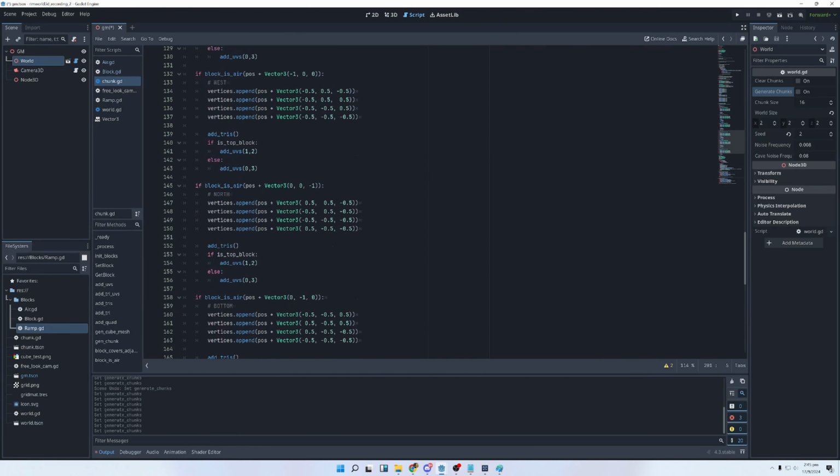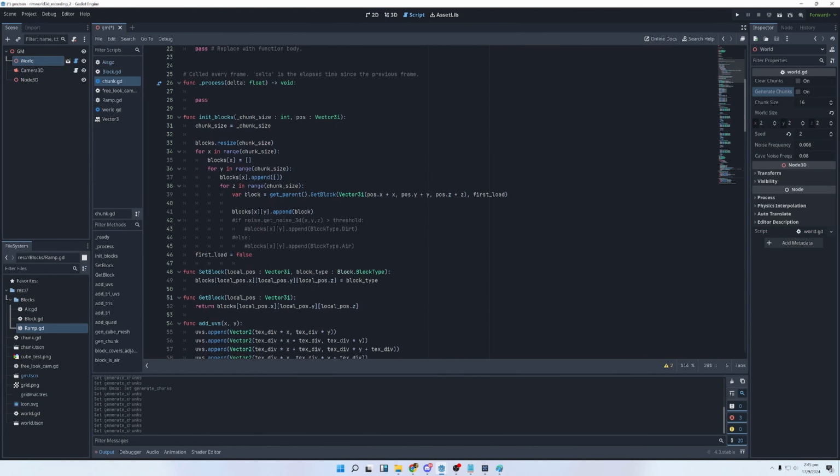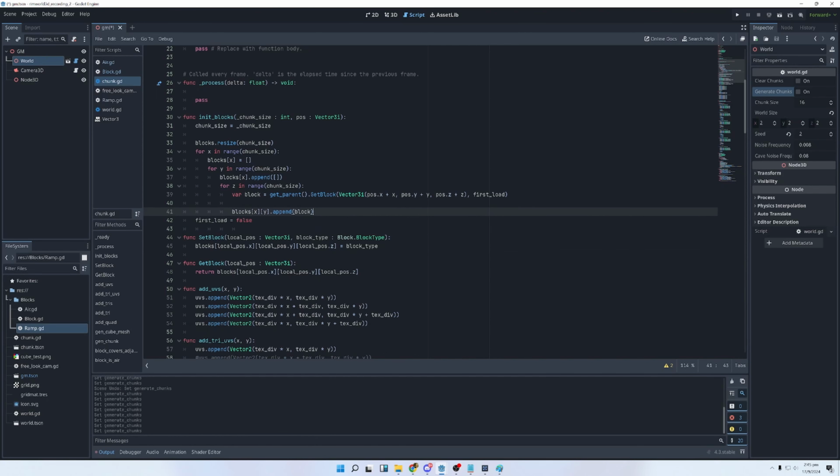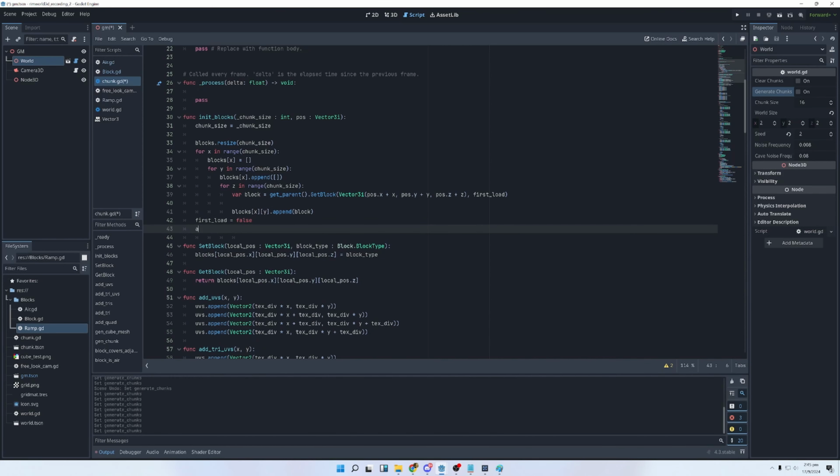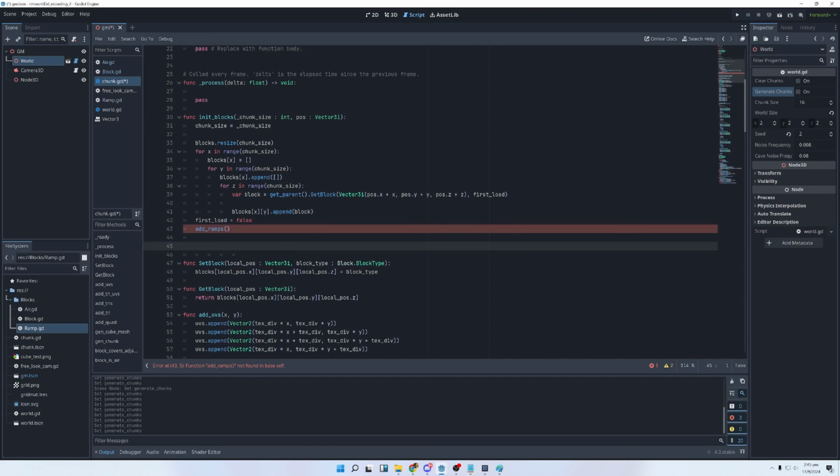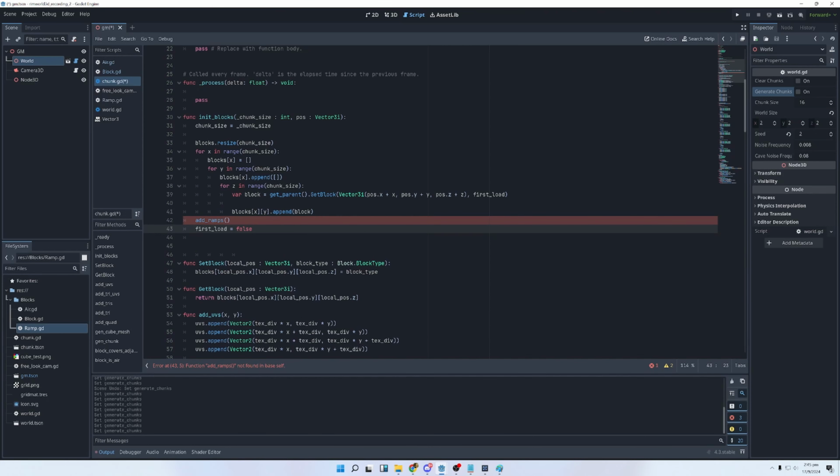What we do is our chunk initially gets all the block types from the world, which is generated from the noise. And at the end, we'll just go add ramps. So we'll run a little script afterwards to add all the ramps.